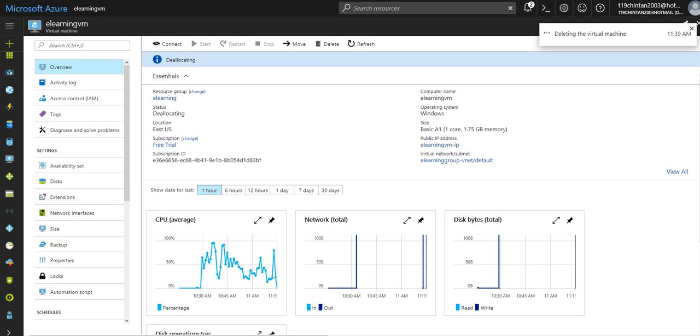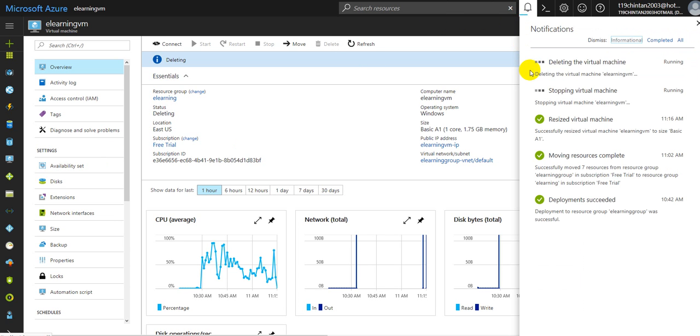Okay, let's just wait until the instance gets deleted. You are first stopping the instance and then deleting. Remember, you don't need to follow this direction. If you realize that you no longer need the instance, then you can always delete it directly. If you want to stop the instance, you can stop it. These two operations are not dependent on each other. Okay, so let's just wait until this is complete.